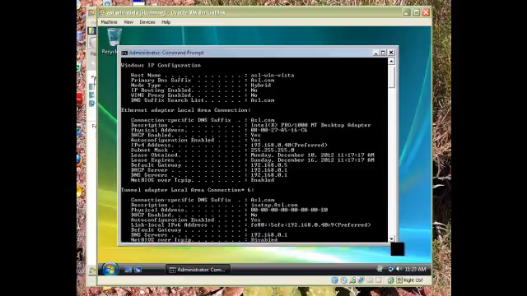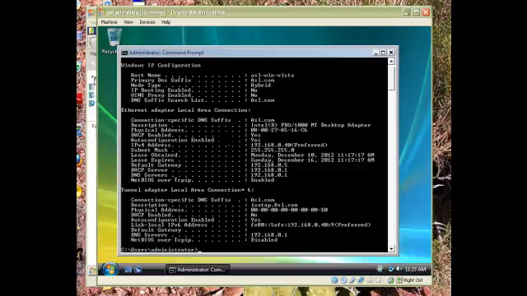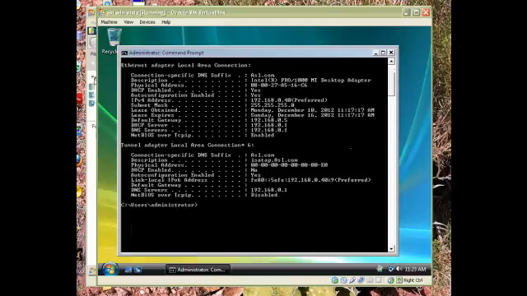You can see other information on the command prompt, which is basically the IP address that it's currently using, the date of access and the length of the lease, the default gateway, the DHCP server and DNS server IP addresses, as well as the physical address and IP version 6, which is not set up with this one. So now what we have to do is release the IP address and see if we can get another IP address for it.